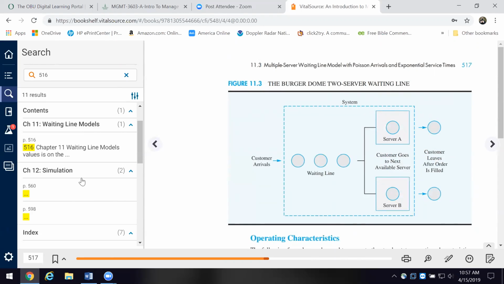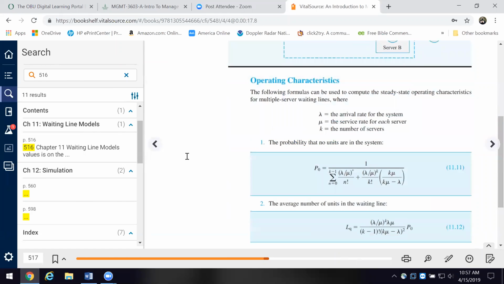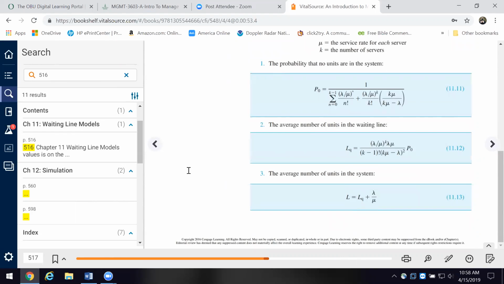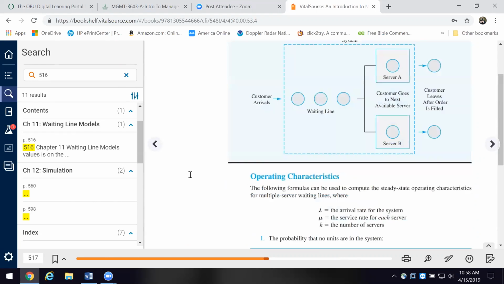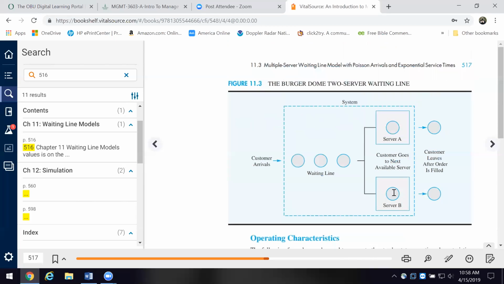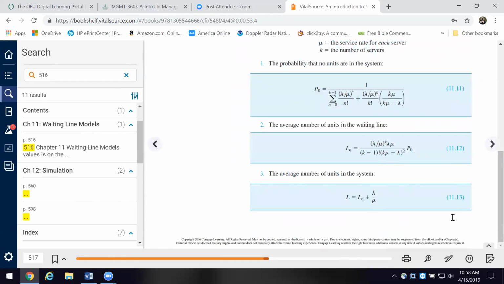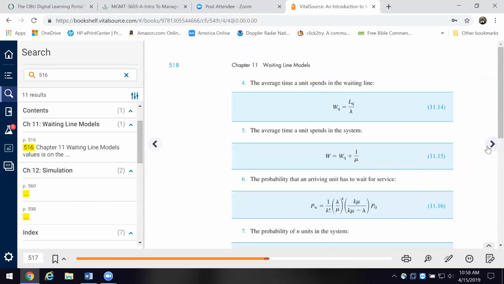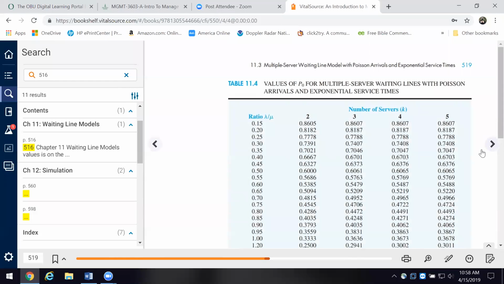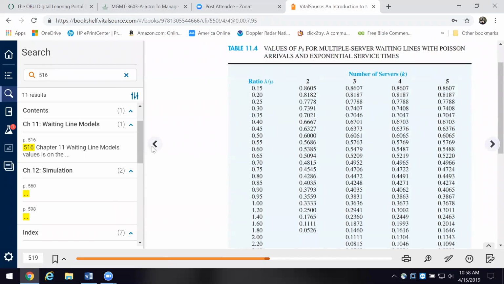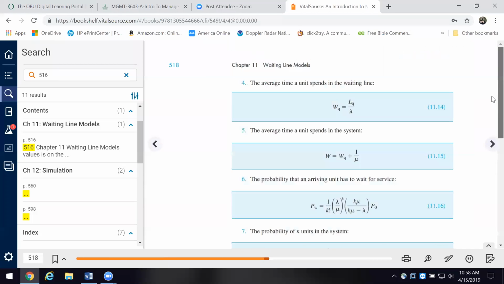And waiting lines have to be looked at as a cost for the simple reason people don't like waiting. So they walk us through the operating characteristics to get the average number of units in the waiting line, the average number of units in the system, which is going to be the people in the waiting line, plus those who are being served. And they walk us on over here to the next characteristic, and they show us here over on page 519. Pop back here, see if I didn't go too far. It was 16. All right, let me move this up for a second.